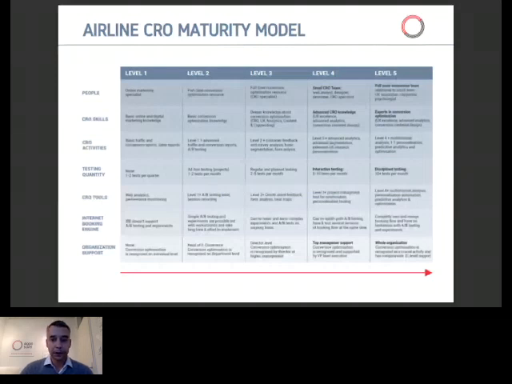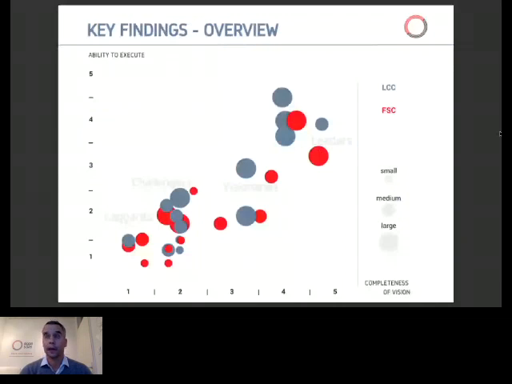Okay, so this was basically the maturity model and the questions, the areas that we were evaluating. What we did at the end, when we got it all together, was try to summarize it all on one slide. This is like, I don't know if you are familiar with the Magic Quadrant. For this presentation of the results, we grouped these 7 areas in 2 major buckets: the vision and execution.